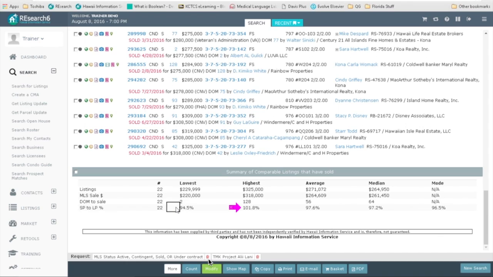One seller got 6% less almost. And so this just is an average, but inevitably sellers always want to know how much, what are prices going for? Am I going to get my list price? What should I mark it up? And so these are some helpful tools to provide.